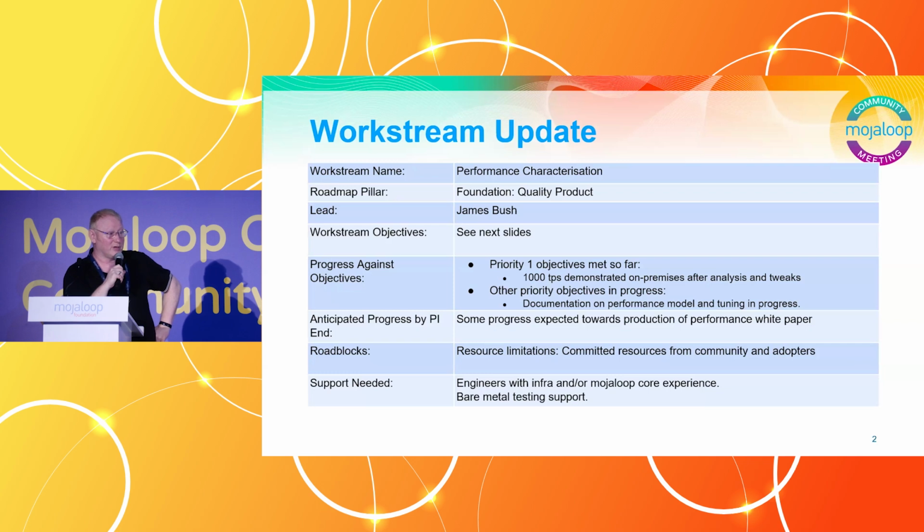So we have been trying to understand the factors that affect the performance of Mojaloop in terms of overall throughput, latency, which was an issue brought up in discussion yesterday as well, to provide guidance to people in the community on how to understand why their platform performs in a certain way and to be able to make adjustments to extract the maximum performance possible on their given hardware profile. So that documentation is underway. There's been a considerable amount of effort put in this PI.